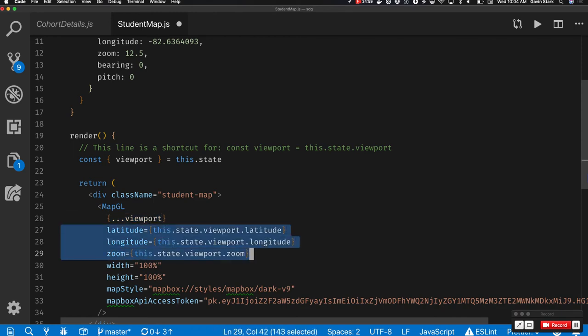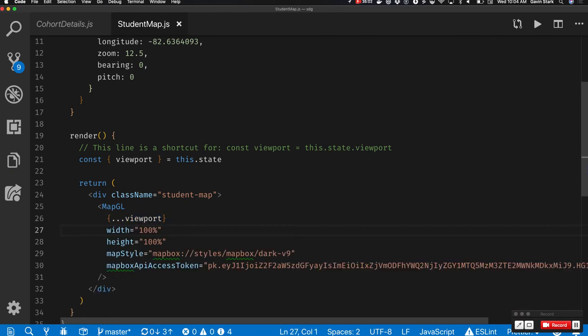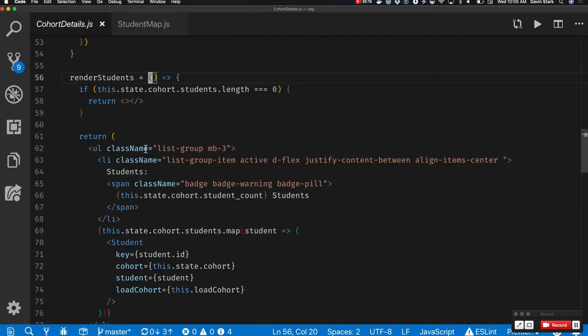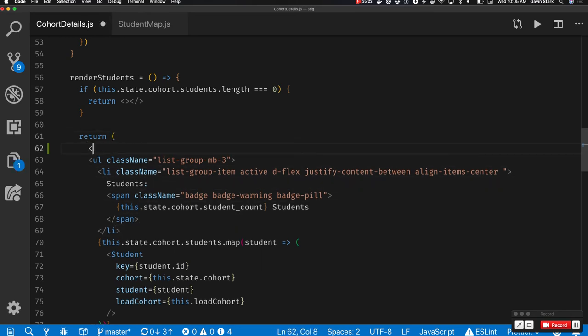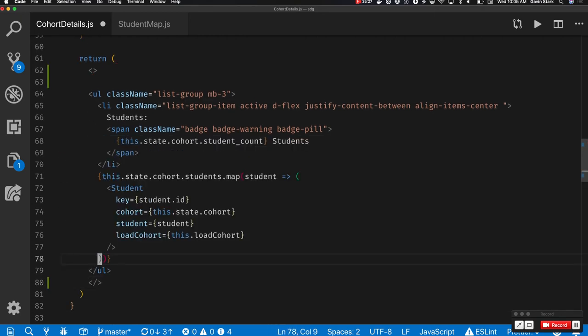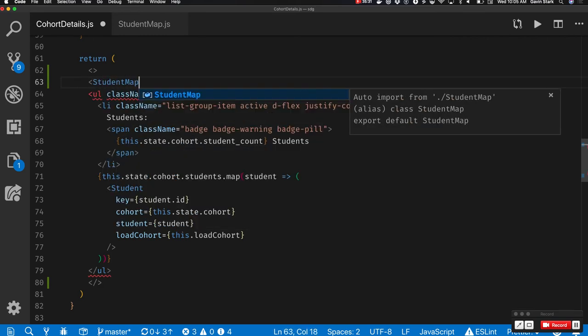But it also requires that you think ahead about what you name your variables, so they line up the right way. It's a little bit of an advanced technique, but it's worth saying. So we don't see our map here. I put the map on the page, but we don't see it yet because I have to add it. In the render students, how about before the UL, we put in the map.